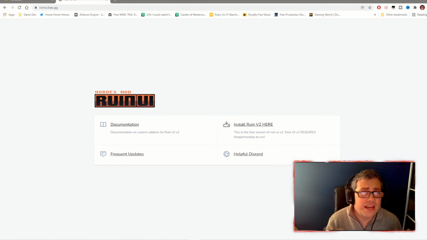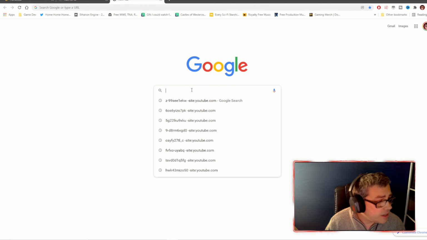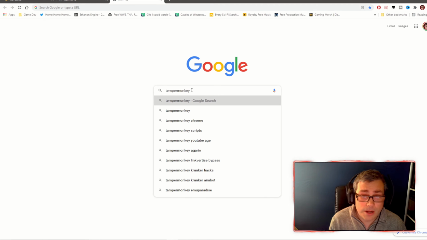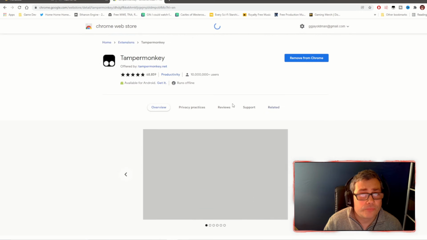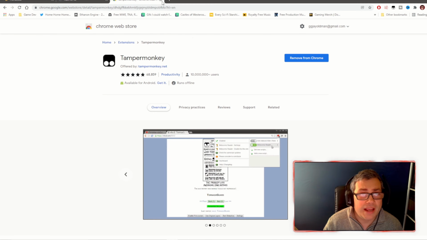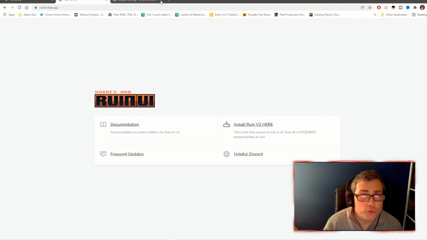First and foremost, you need to go to Google, and you need to type in the following. You need to have Tampermonkey for Chrome. So Tampermonkey is right here. Click it, and you just want to install it. Up here, I've already got it installed, but all you do is install it, and it will be in. It really is that simple. Make sure that it's enabled up here on the tab. It'll show up here. Make sure that's enabled, and you're all good to go.